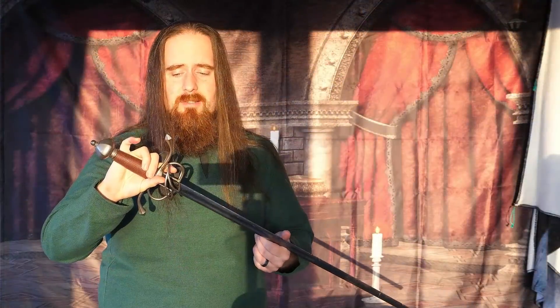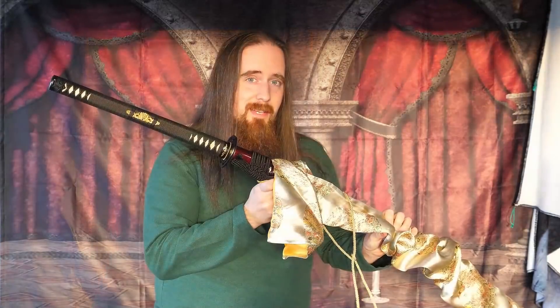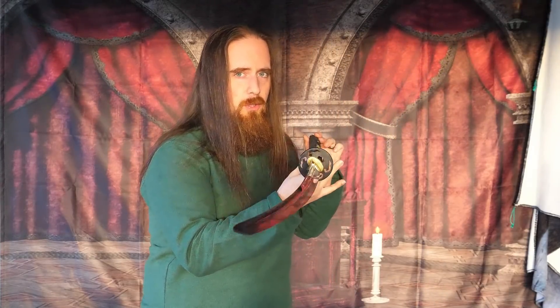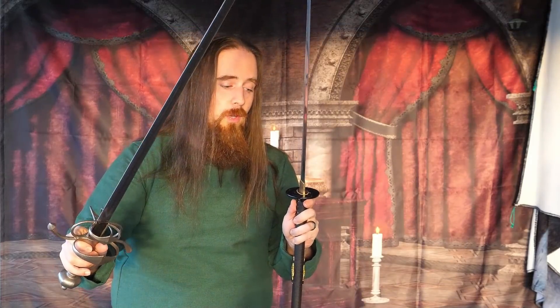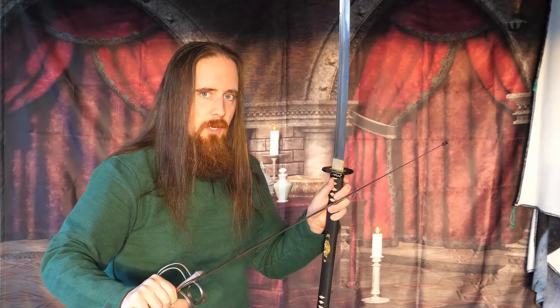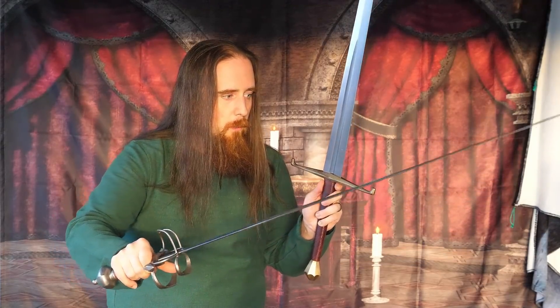Even with something like this — and that's a point I really need to state because it's something I used to talk about with regards to katanas. In this case it's an odachi, but either way, you've got a very small guard, just this little disc here. I used to argue that this is not great — you want some more hand protection. So if you compare this to this longsword here, which has a particularly long cross guard, an opponent trying to snipe the hand could land a cut past the guard in this case, but not here.